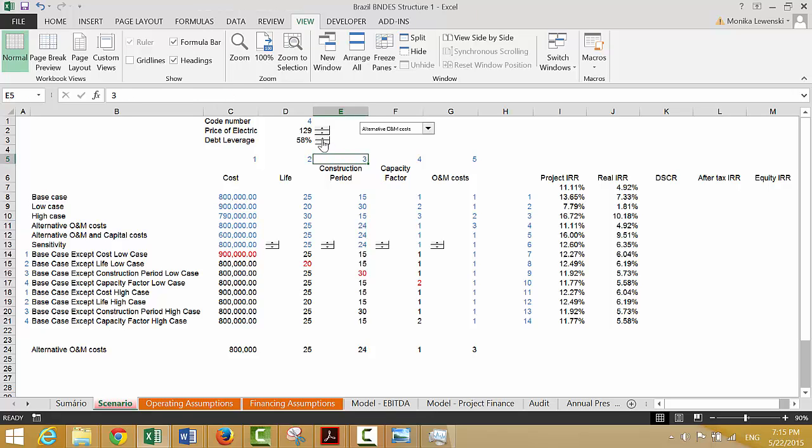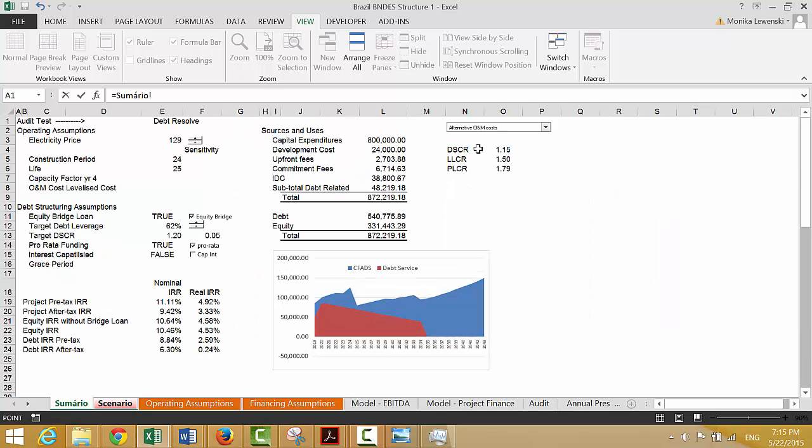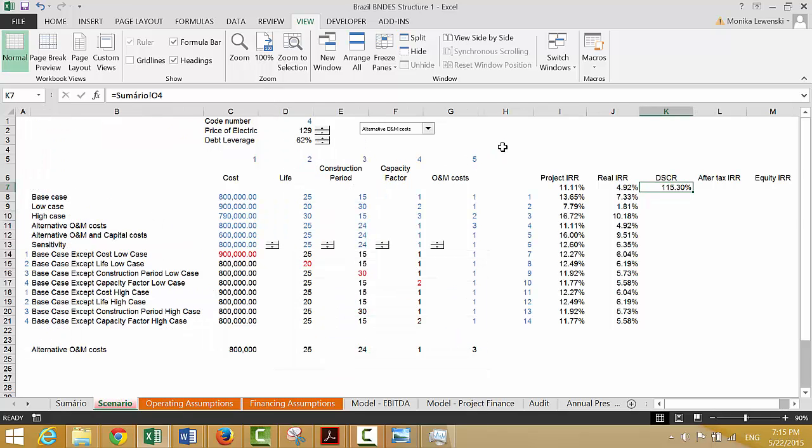So now we can put this in, and now the project IRRs aren't changing, but when we change the DSCR, okay, now we can see the DSCR in each different scenario.